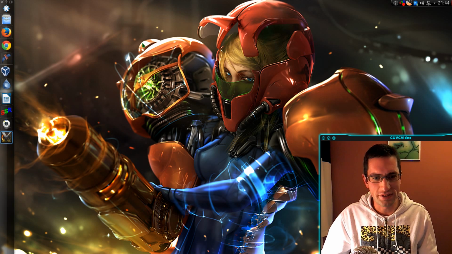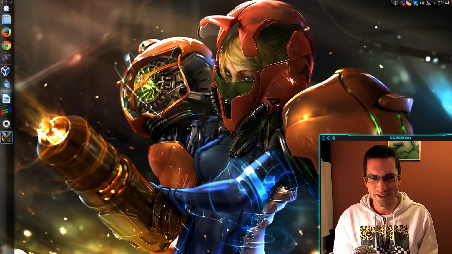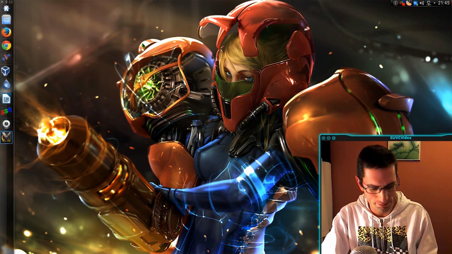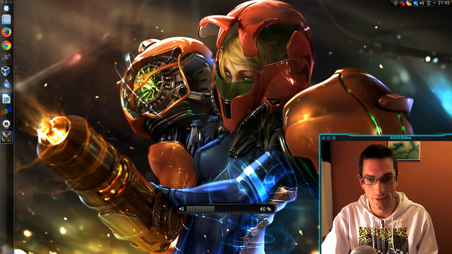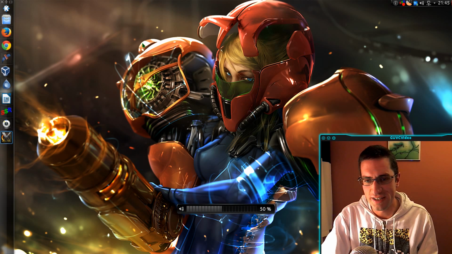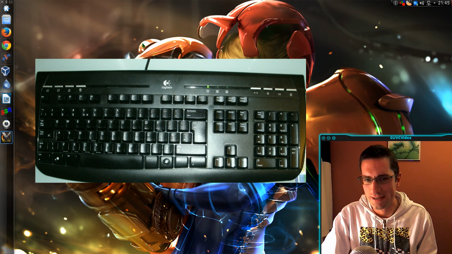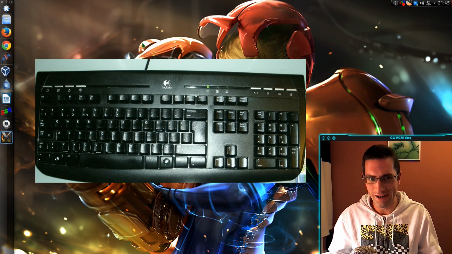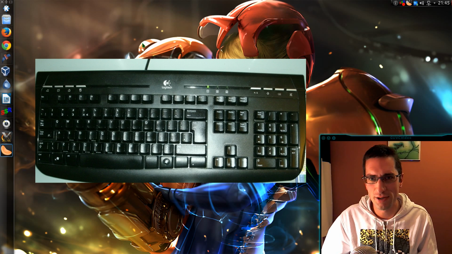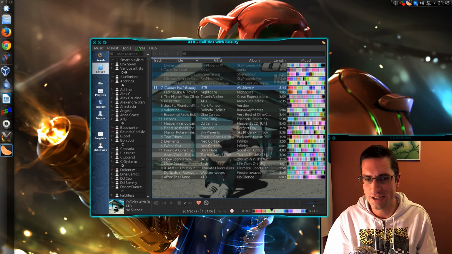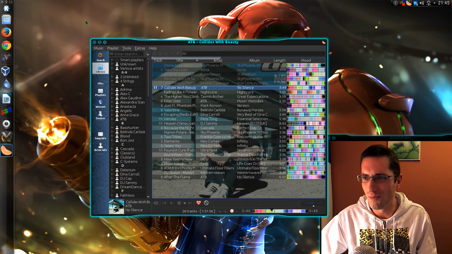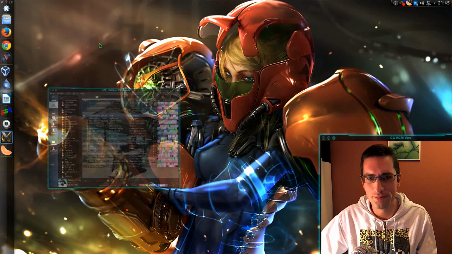I think I probably will be ditching Ubuntu now. It's just too many problems with it. And one of the things that really annoyed me was the media keys not working. I mean keys like the volume control on the keyboard. So on my Logitech Internet 350 keyboard, the top row of keys is pretty useless. I might as well go and lop them all off. Why? I don't need to do that. It works perfectly fine here in Kubuntu. As you can see there, opening up the music player worked perfectly fine. See, that's one thing that doesn't work now in Ubuntu.